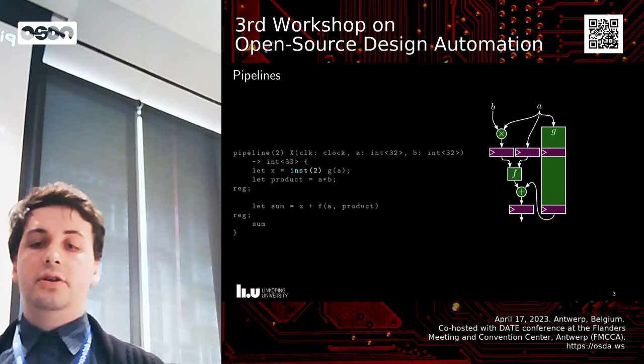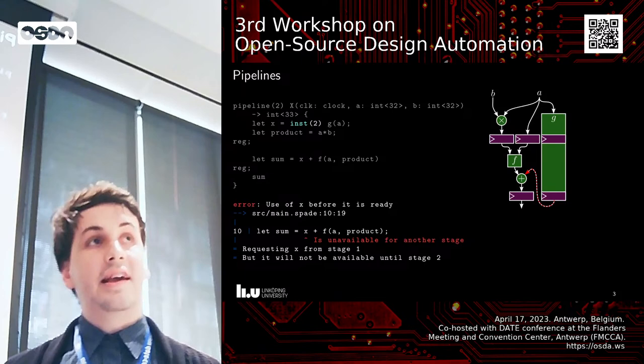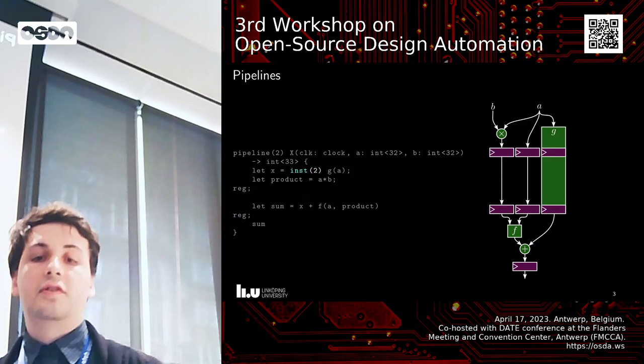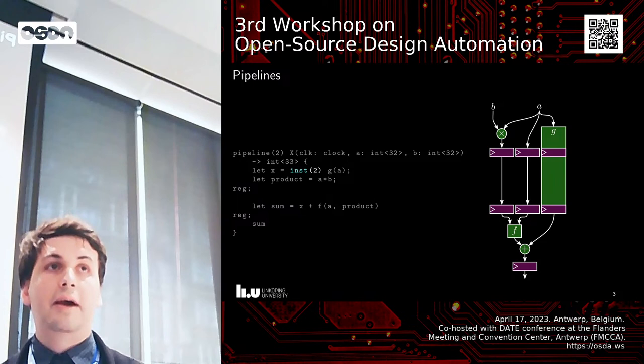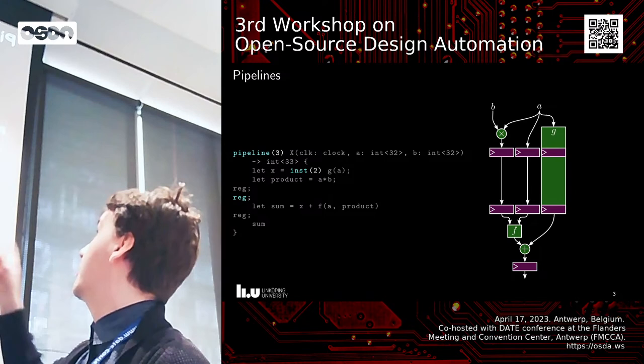We have this line going backwards through the pipeline. The behavior of our circuit changed, so the compiler will tell us that this X value is not available where you're trying to use it. You need to use it in a later stage. Of course, the solution here is to delay the computation of this whole pipeline one cycle. So we insert these two new registers into the pipeline. And because we decouple the description of pipelining from the description of the computation, the only change we have to make is to put reg there and update the depth of the outer pipeline, because now that changed the latency of the pipeline.